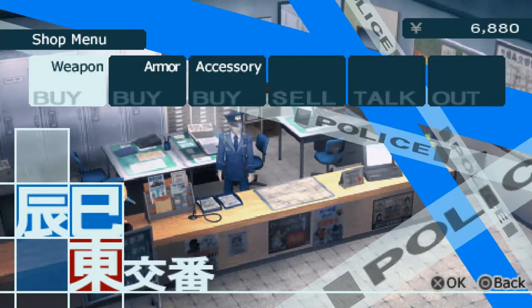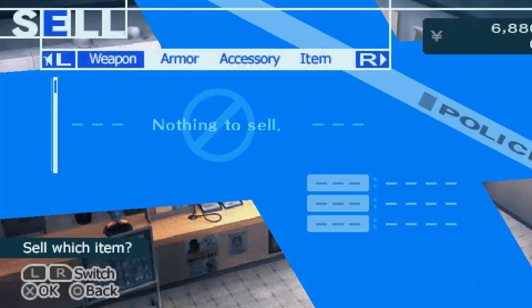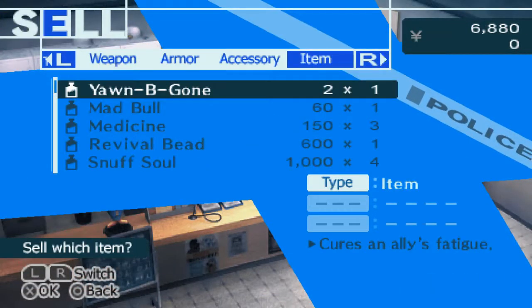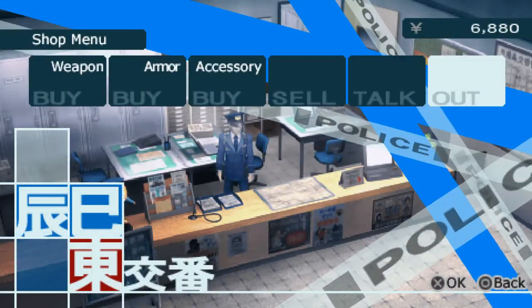Indeed, so you now have 6,880 yen, but we're not actually going to buy anything. We might sell a few things, but we don't really have anything to sell. Don't really want to sell the stuff, so we're gonna head out.